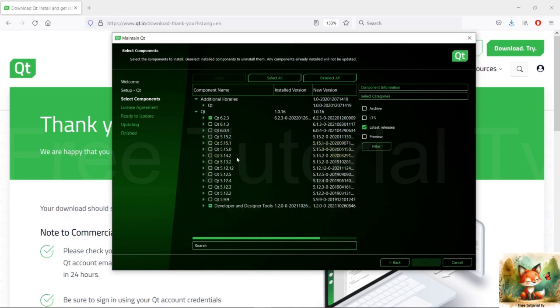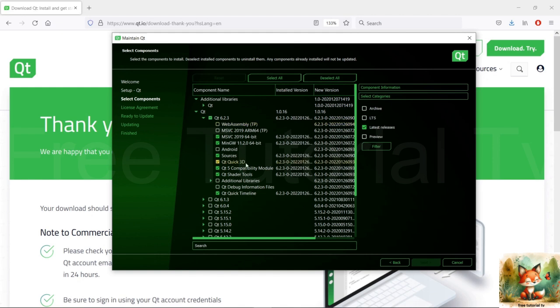But this course is about Qt6, so we're going to expand Qt6. The latest version we have here is 6.2.3. That's what we're going to use. And you see that we have MSVC and MinGW here. I want you to choose these two and install them because you're going to have the option to build with either of these compilers, but if you want, you can select the MinGW one because that's what we're going to be using. But I have MSVC and MinGW selected here because I use all of them in my Qt projects.